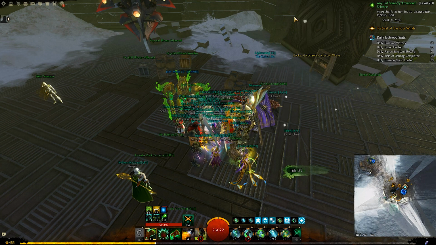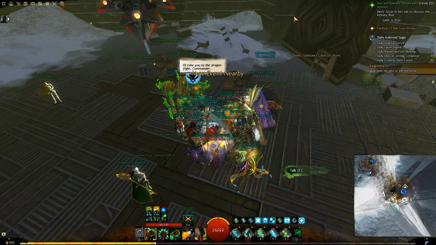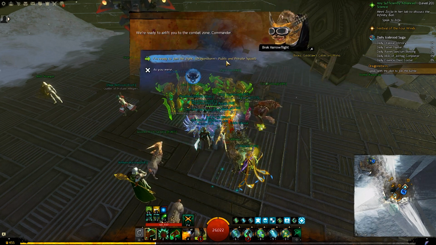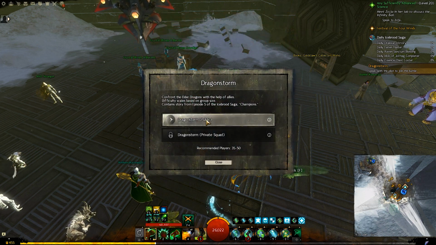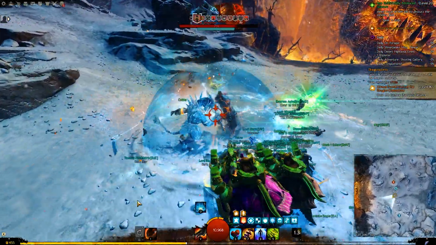If you will do the meta as a public squad, try to stand in front of this NPC exactly on time, and when the meta starts, you will notice that the NPC will start talking and he will have a blue dragon icon above his head. After that, just talk to him and choose the public instance. But if you will do it as a private squad, you can do it anytime you want.